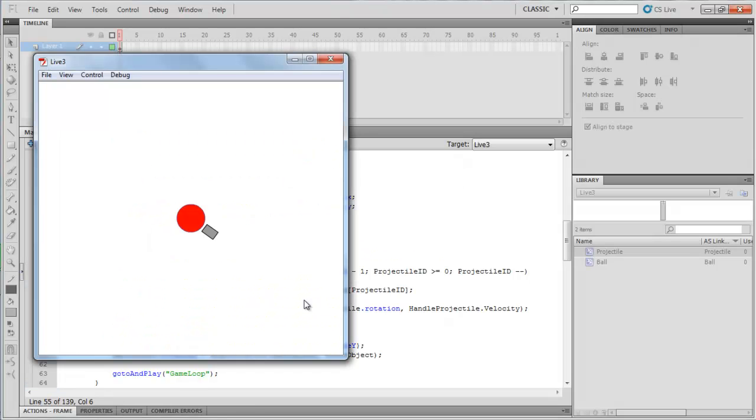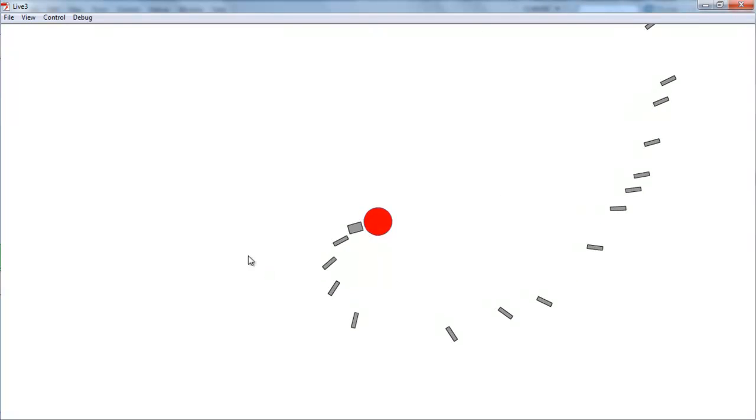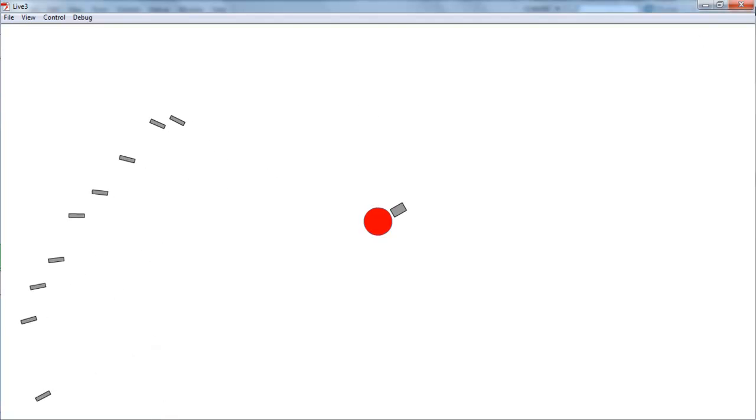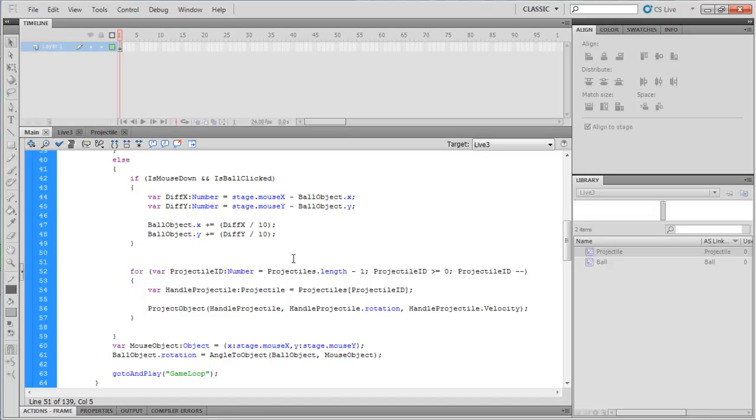Okay, let's see what happens. Ooh. Off they go. Let's go crazy. Now, the only problem is, and let me expand the screen to show this, they just keep on going. Nothing's stopping them. That array is just going to get bigger and bigger and bigger until the point where we can't handle anything anymore. It's just going to slow the whole thing down. So what we need to do is check that these projectiles are outside of the screen. If they're outside of the screen, or they've hit something, we need to get rid of them.